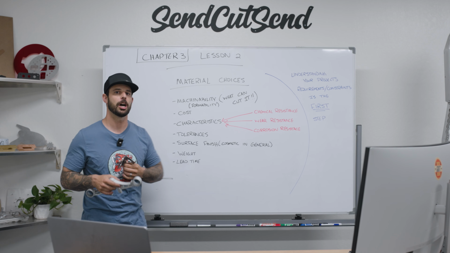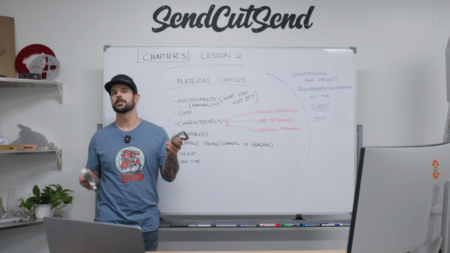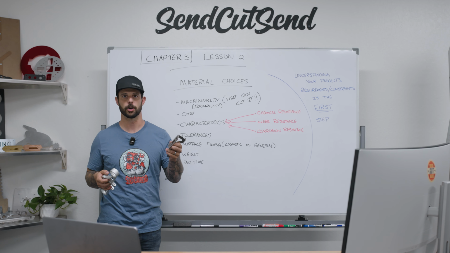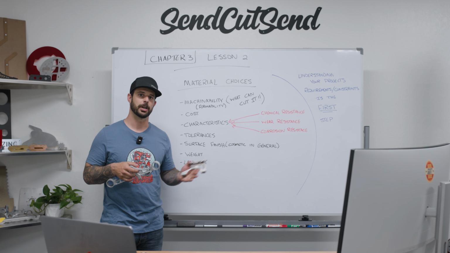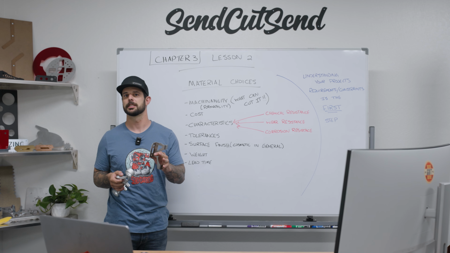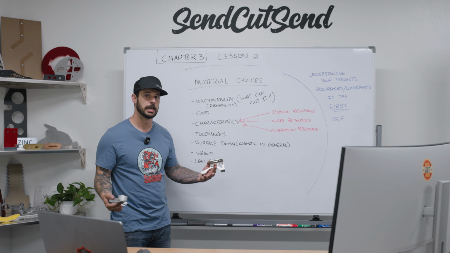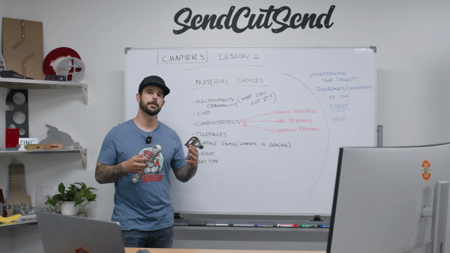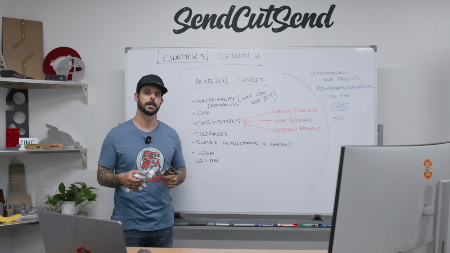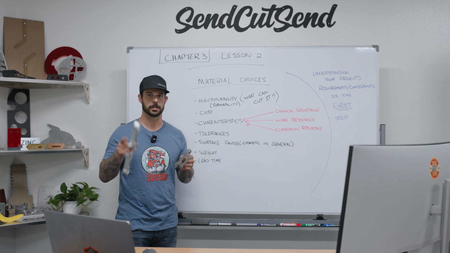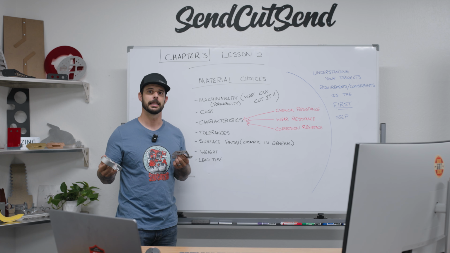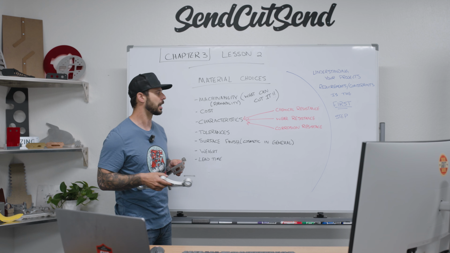Now cost. Cost is always a tough one. It depends on what you're working on, who you're working for. If you're working for a large corporation with a large budget, maybe cost isn't an issue for you. If you're like me, working in my garage on these 10 motorcycles, cost is going to be pretty important. I'm going to be trying to pick the materials that fit within my budget. Stainless steel is always more expensive than aluminum, so maybe that leans me over to the aluminum side on its own.